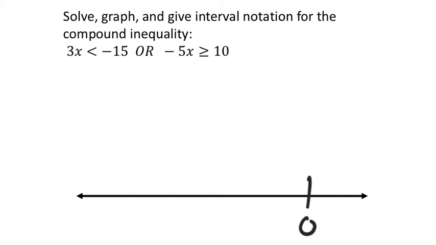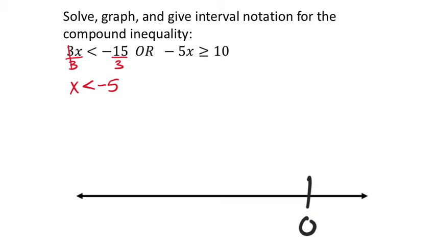So the first one, I'll do in red, and hopefully make this look nice. To solve this one, you're going to have to divide both sides by 3, right? And make that a phantom 1. X now is less than negative 15 divided by 3, which is negative 5, okay? So X is less than negative 5. Some students, just on what we talked about in 2.1, would have flipped that inequality, but the coefficient was not negative. So we don't have to worry about flipping that inequality. It was a constant negative 15.